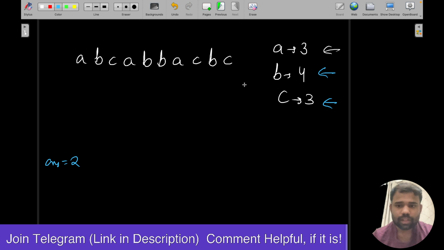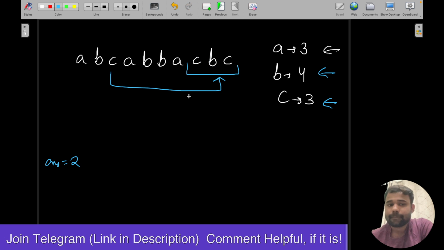Now check for C. C is 3. So let's take a window of 3. So first 3. Here 2 swaps are required. Okay, 2 is already the answer. Again 2 swaps are required. 3 swaps are required. 3 times you have to swap. No. 3 swaps. 2 swaps. If you will see here 2 are C and only one element is non-C, means only one swap is required. Means now the answer became 1. And now after checking for all A, B and C, finally we have our answer.